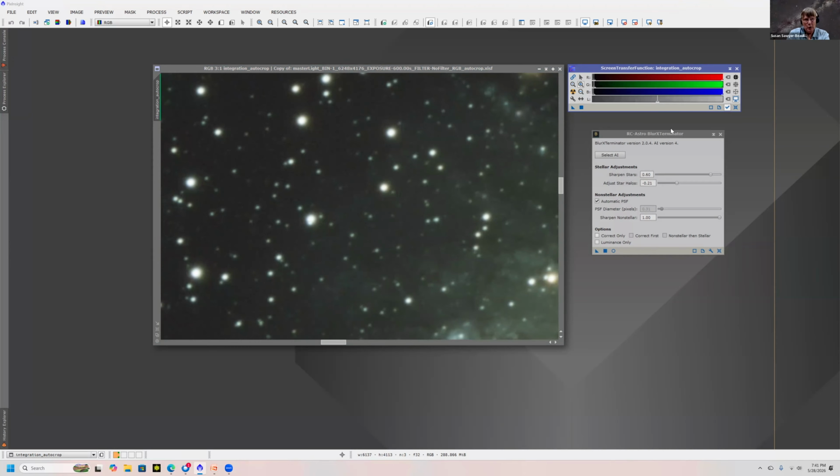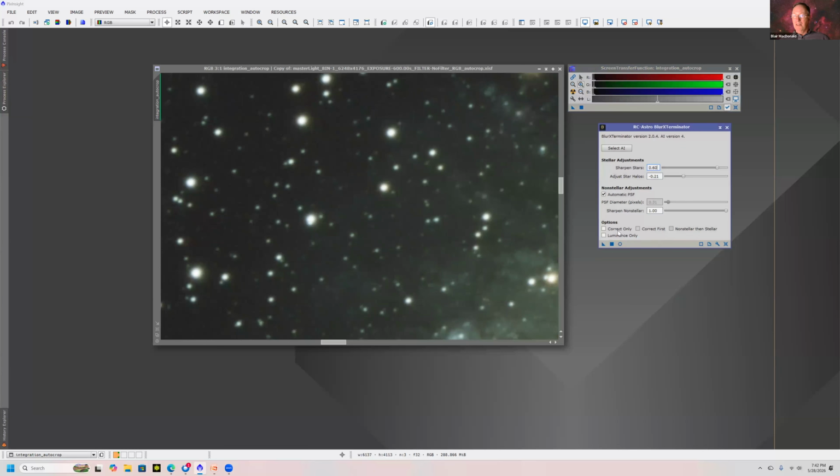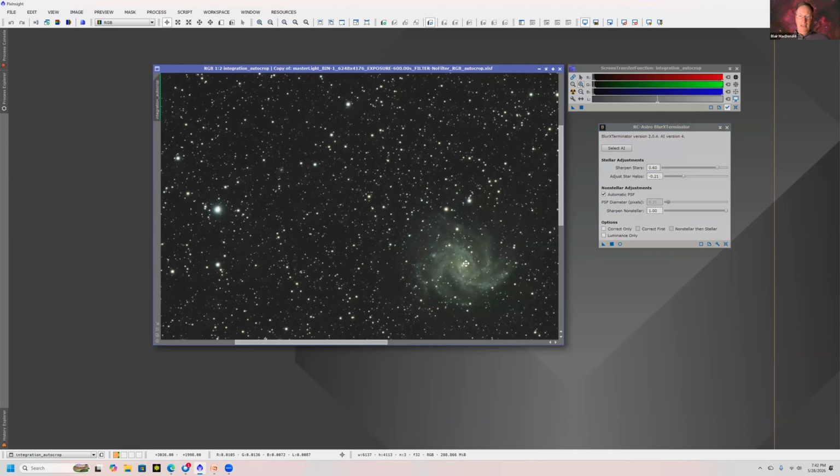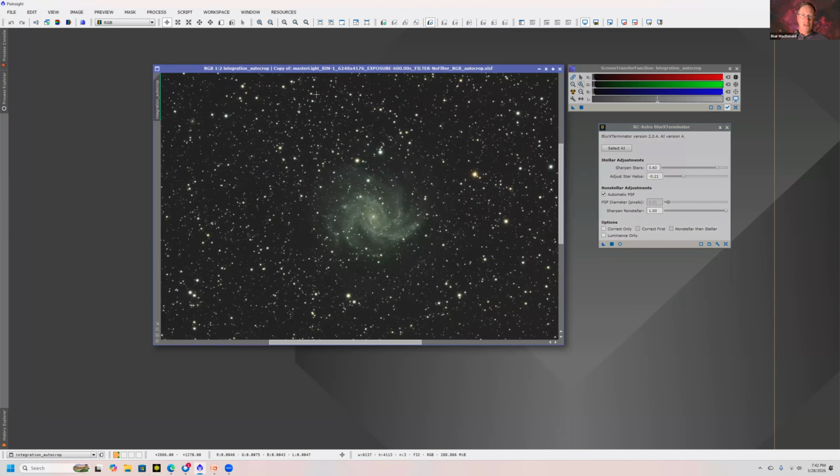Can I ask, or maybe suggest something? Yeah, go for it. Could you show them the real-time preview and the benefits of using that? Yeah, I did not as of yet, mostly because unless you have a graphics processor that is supported by BlurXTerminator, the real-time preview is no faster than doing it to the image. There is something that I will show people, and that is this little function.